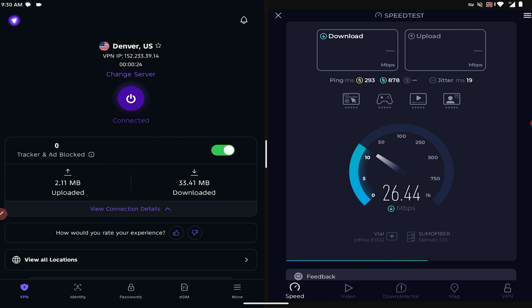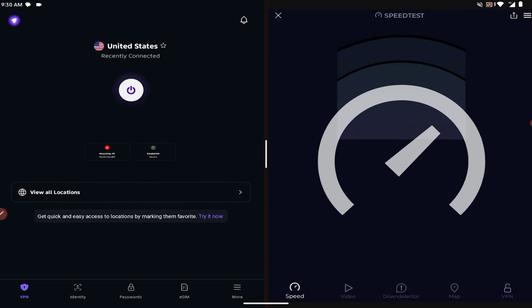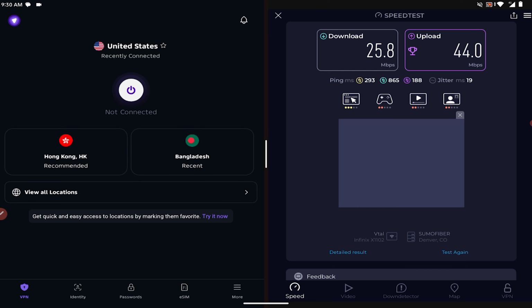We can say we are getting speeds of nearly 25, 26 or close to 30. The ping for this one is quite similar to the previous server we had, but the speed we are getting here is much better than the last server. The upload speed is also about the same, so what we'll do is disconnect this and try connecting to another country. Okay, I'm clicking continue, and now we will change the country.